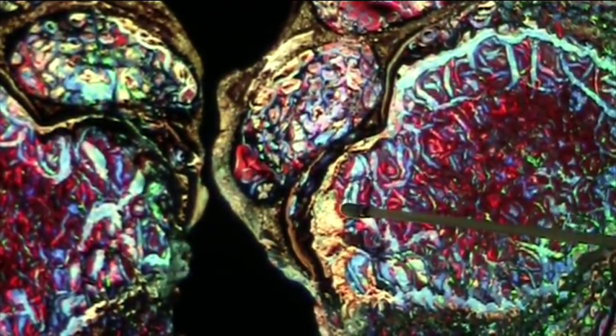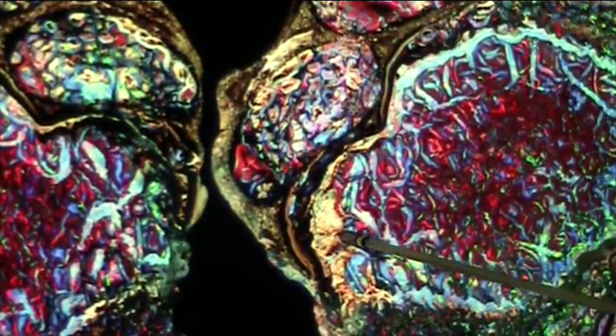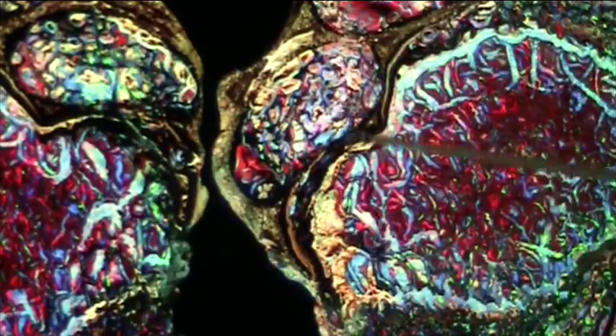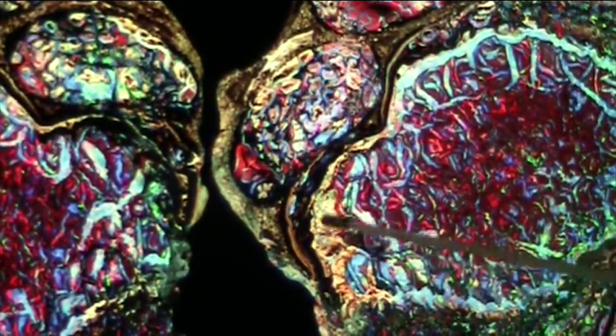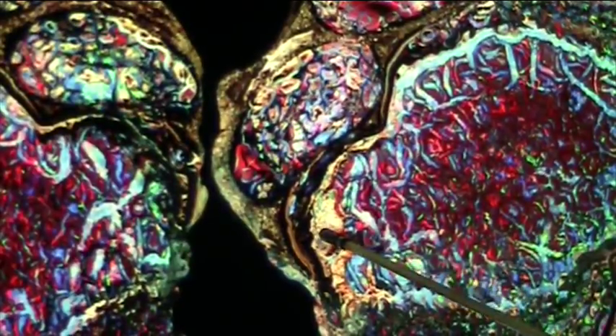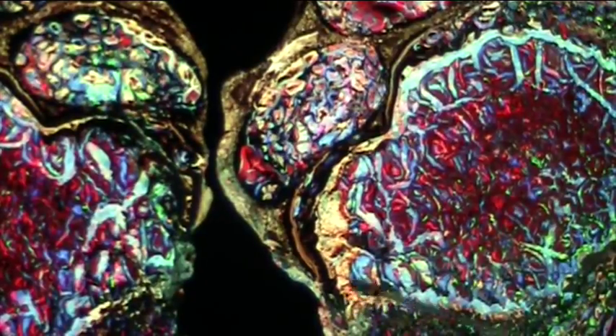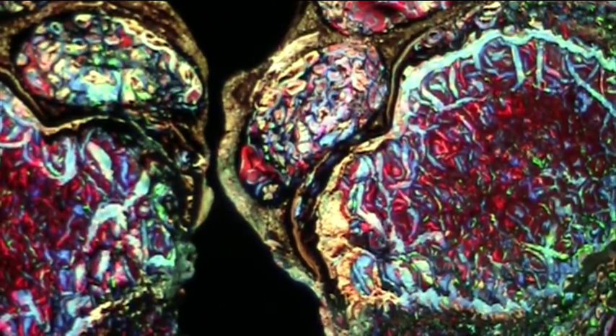Somewhere that brought oxygen to this particular area — maybe both of these areas — that blood vessel was shut off. At that point, this tissue died, and then it became scarred or whatever happens to it. It's not vital. At that point, it becomes stable in your body. However, it's no longer vital organic tissue — it's basically stabilized in your body.